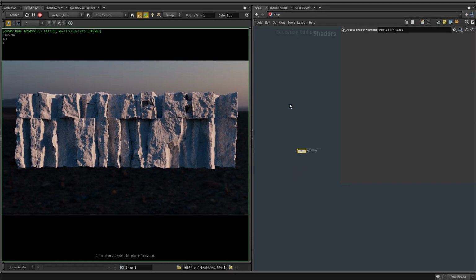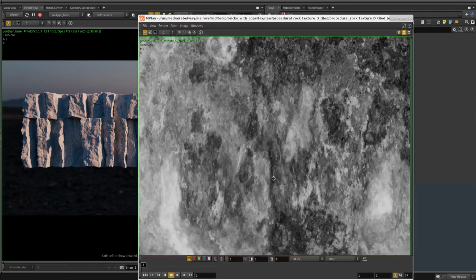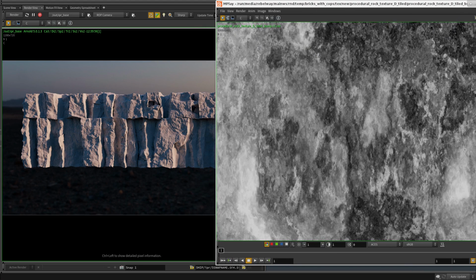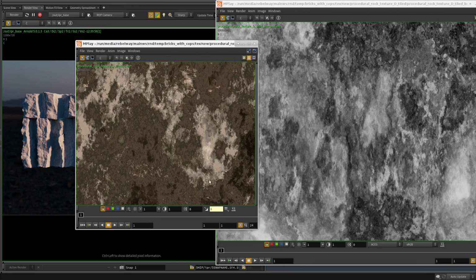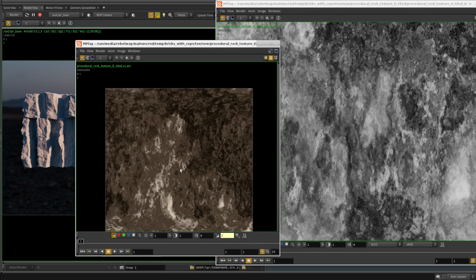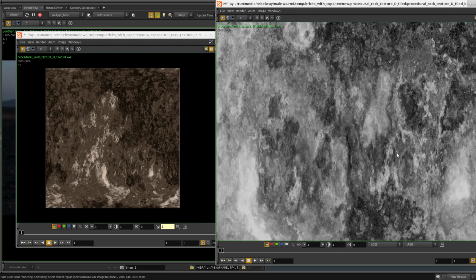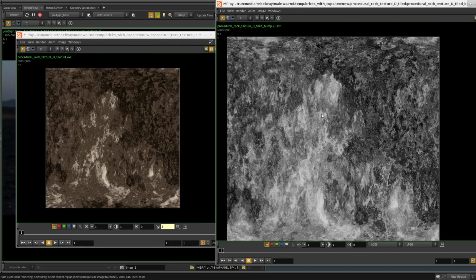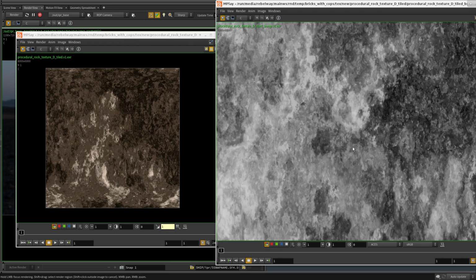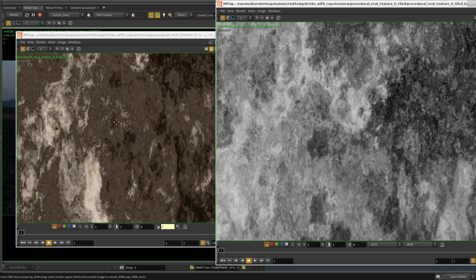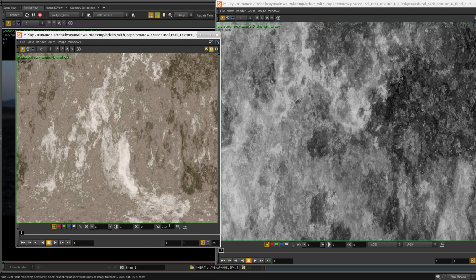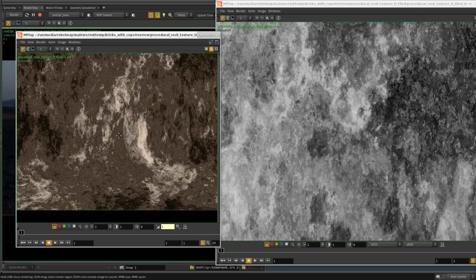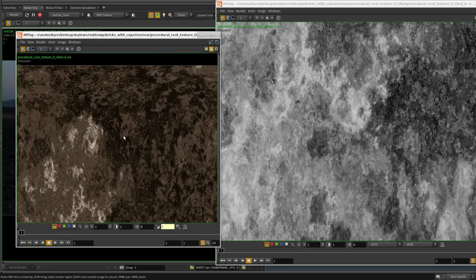So let's start shading this wall here, and I have two textures that I'm going to be using. This is the first one, and this is the second one. I've created this in week 2, and they're both tileable, and it's a 6K image, and this is the bump map and the specular map. I'm going to be using this for both the specular and the bump. And this is my diffuse, and you can see I'm looking at it in a linear color space, not in sRGB, and that's what we need to view it at, because this is what's going to go into the render.